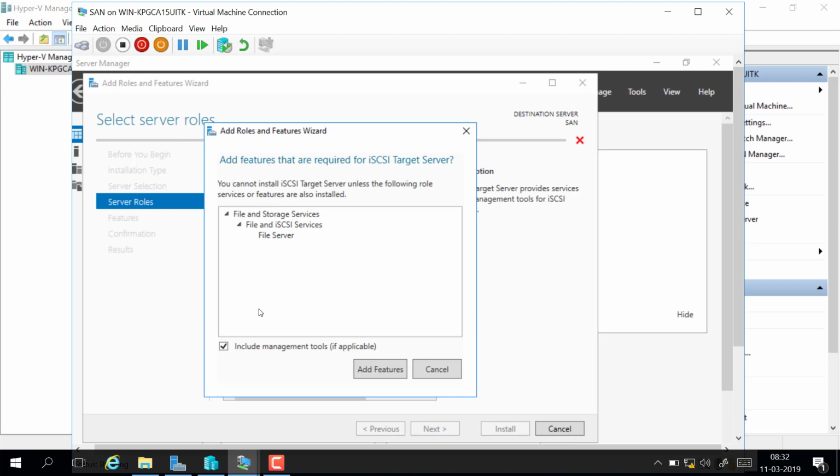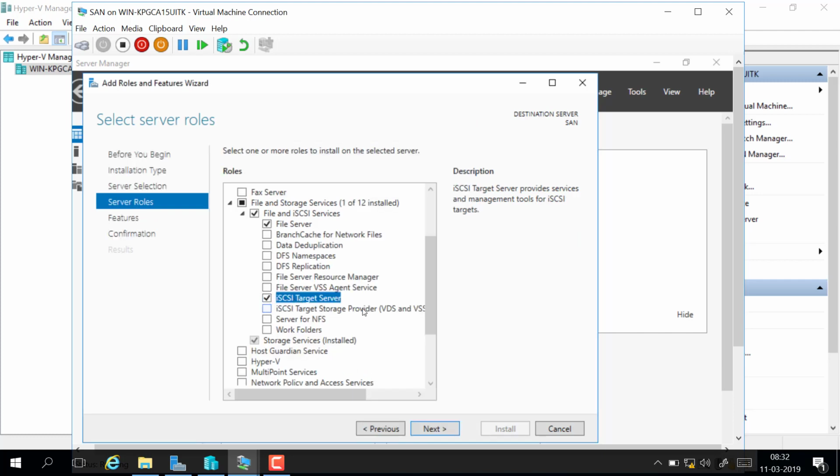I'm going to select the iSCSI target server, and select add features if any features are required. Once I install iSCSI target server, my server gets the capability to act as a SAN storage.